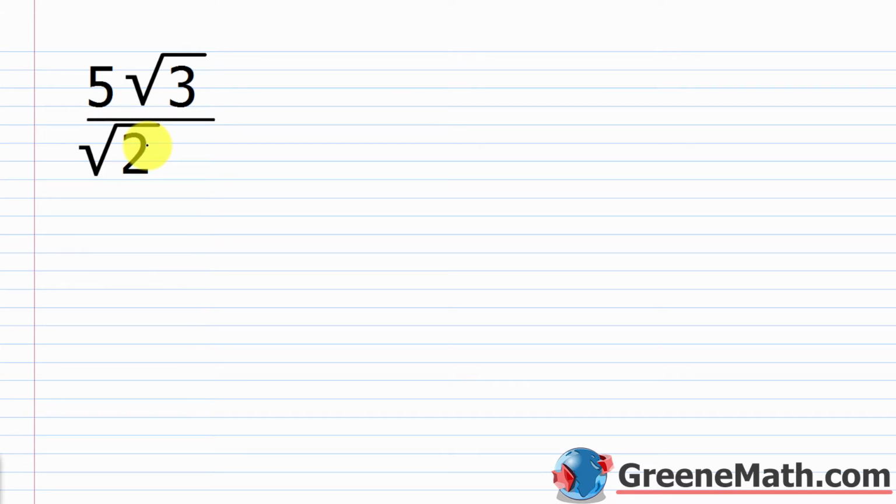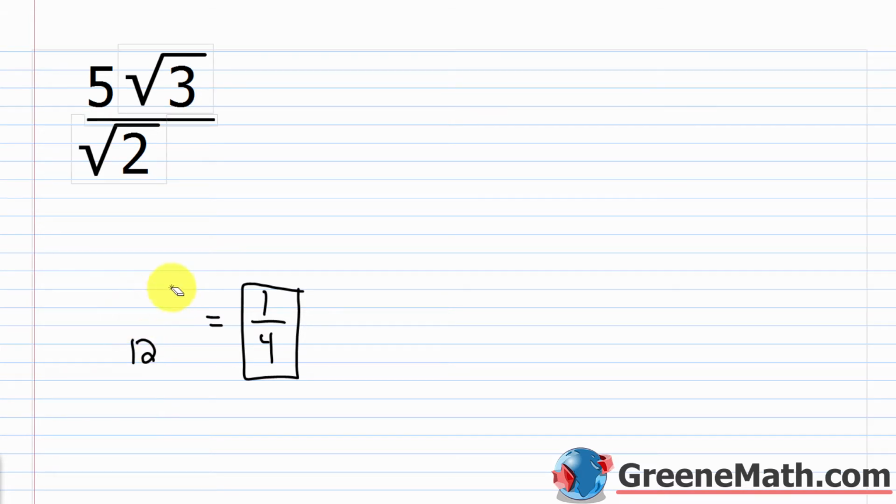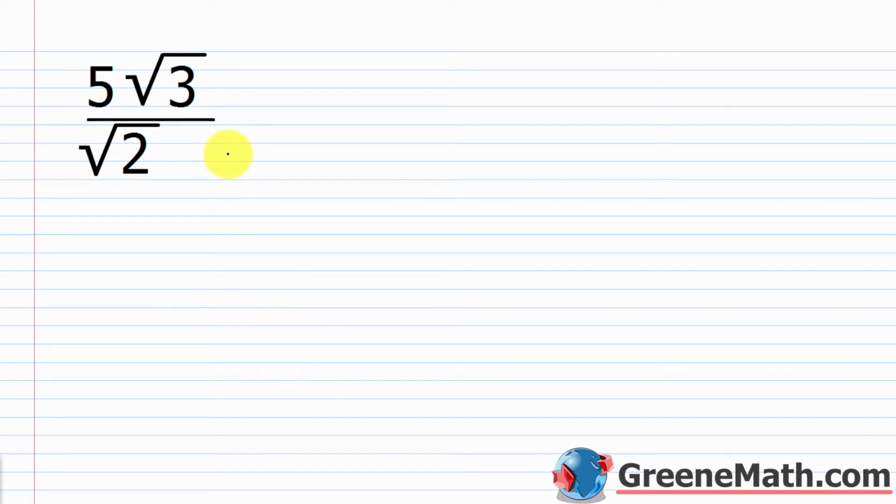I would relate this to when we work with fractions. If we had something like 3 over 12, we didn't report that, right? We wanted to simplify this and say, okay, well, 3 divided by 3 is 1, 12 divided by 3 is 4. So the simplified answer here would be 1/4, right? This is simplified. But mathematically, these two have the same value. They're both equal to 0.25 in decimal form. It's going to be kind of a similar experience over here.